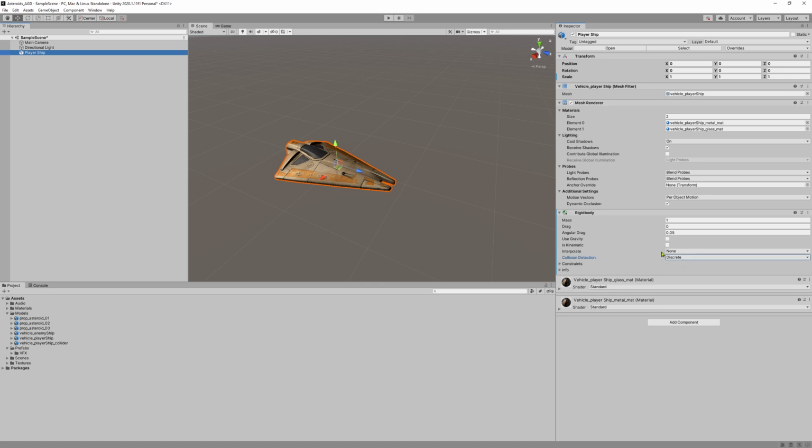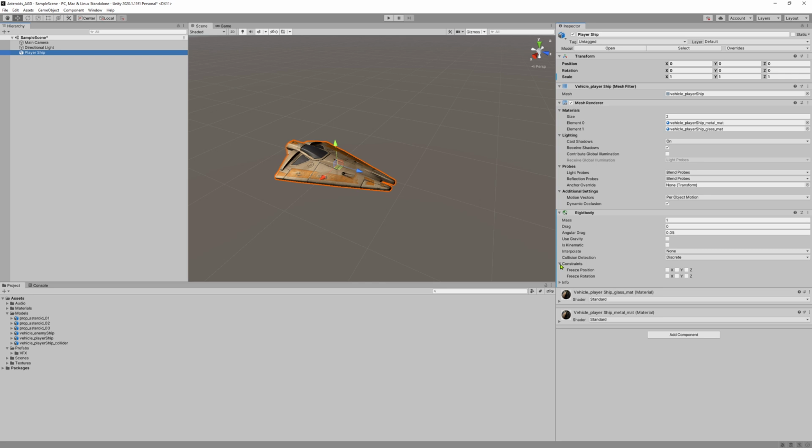That's, again, probably a problem we're not going to have in this project. So anyway, what we do care about, though, in rigid body is the constraints. My Asteroids game is primarily going to be played in a two-dimensional sense, meaning my game is only going to exist in the X and the Z axis. I don't want my player ship going up. There's no reason for the ship to go up like that. So I am going to freeze the Y position.